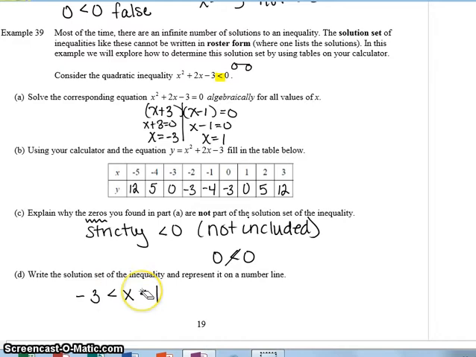So that's set builder notation. Interval notation, it's going to go from -3 to +1. Neither number's included because it's not equal to. And then on a number line here, here's my -3, here's my +1. They are a conjunction, which means they're connected. And I don't fill them in because they're not equal to, okay? So every single less than or equal to will be sandwiched in between two numbers like this, okay? It'll always be this way. And then the picture of the graph is always connected like this.